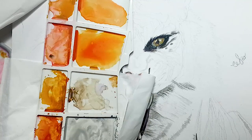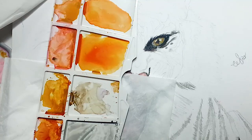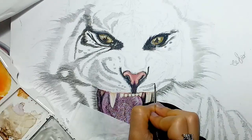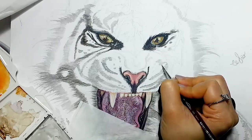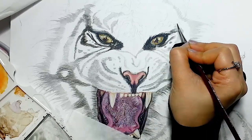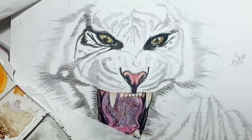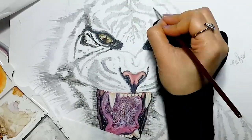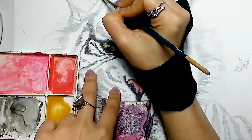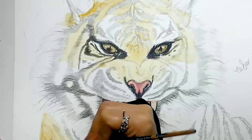Have you noticed that during the pencil sketch I didn't add too many details — all I did was create the basic shapes. Here at the fur, I'm adding multiple layers of different colors to render good contrast. First I'm applying a watery consistency of gray — a mixture of ultramarine blue and burnt sienna — filling it by following the flow of the fur. These stripes are essential for their survival as they act as camouflage, like a shadow in the grass and trees. I'm adding earthy tones to the rest of the fur using yellow ochre as a base layer, using a six-size brush.